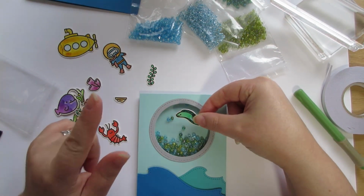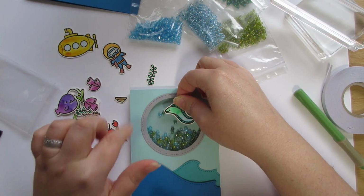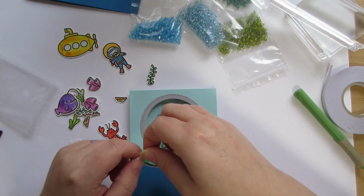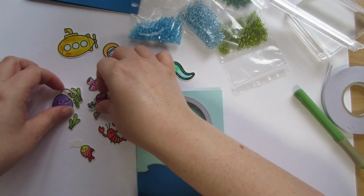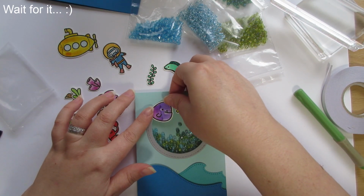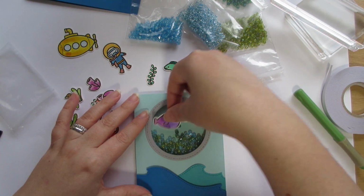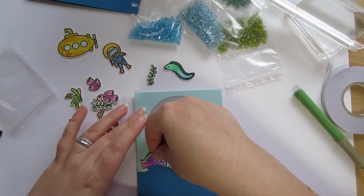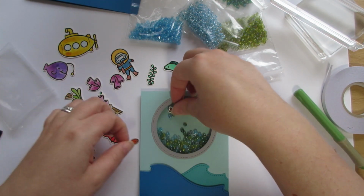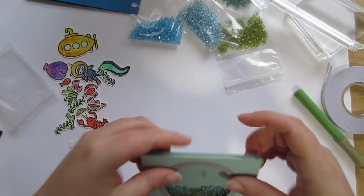So there's a tip. Maybe decide what you want on the inside so you look like you've got a scene on the inside of the card as well, on the inside of the shaker. But we're going to make it work. So let's see now. Got this little dude. Depends what you want to do. I say there's a bunch of fish. I'm going to take this apart because it's going to drive me mad.